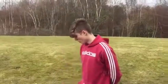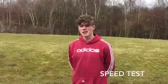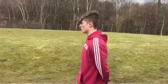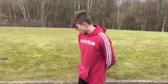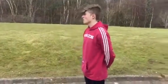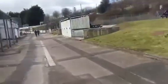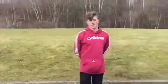So this is the 30 meter speed test. This is to test your speed. What we're going to be doing is running 30 meters. Someone's going to have a stopwatch, my friend Callum there. He's going to be timing me. What you've got to do is run from this cone to the yellow cone down that end, and you've got to do it in as quick a time as possible. We're at 30 meters.